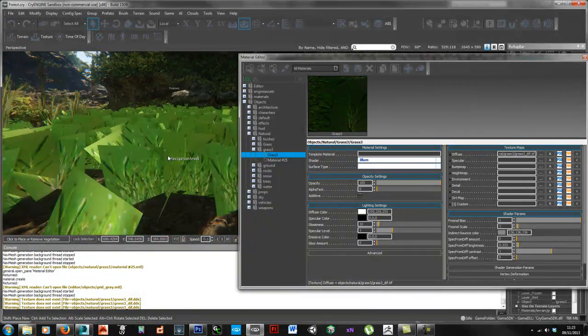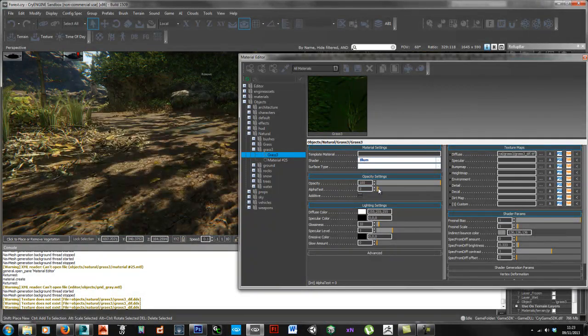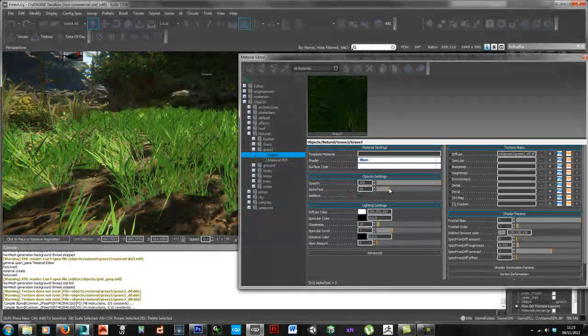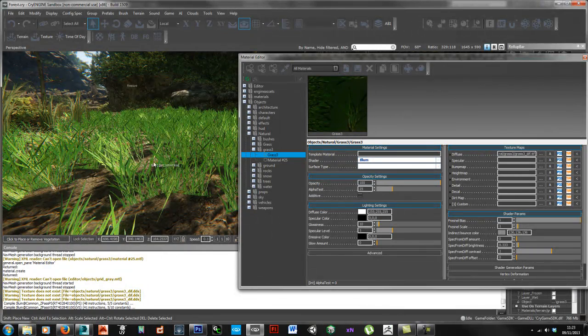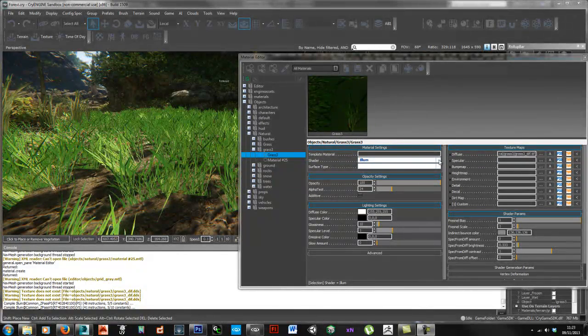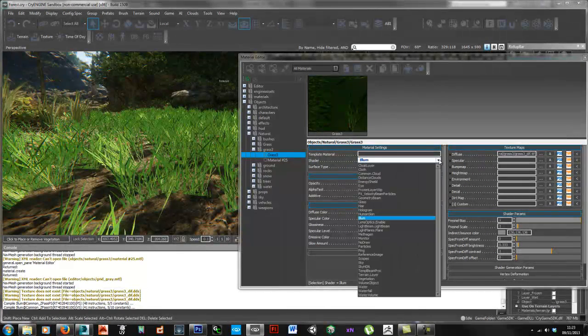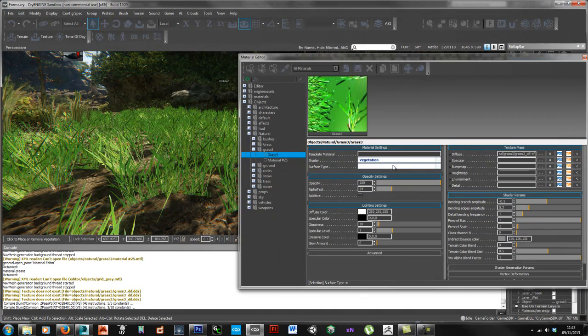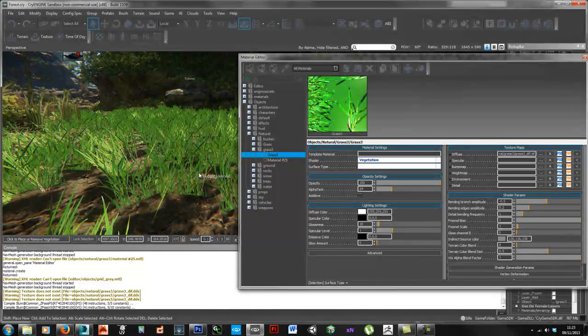What we need to do to put the transparency on is just up this alpha test value. So the higher you put this, the more it's going to kind of snip around the alpha. It really depends on what grass you're making, so I suggest you just play with this until it's about right. I think for this grass, about 25 is going to be right. Okay, so the next thing we want to do is change the shader from this illumination shader to vegetation, just down there.